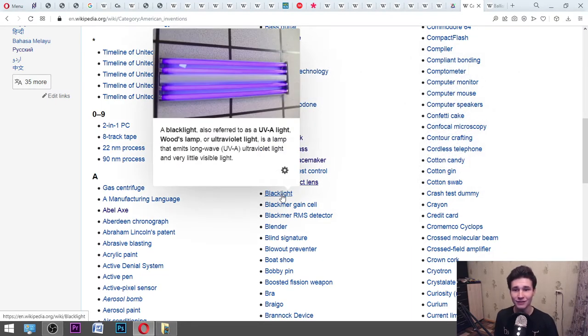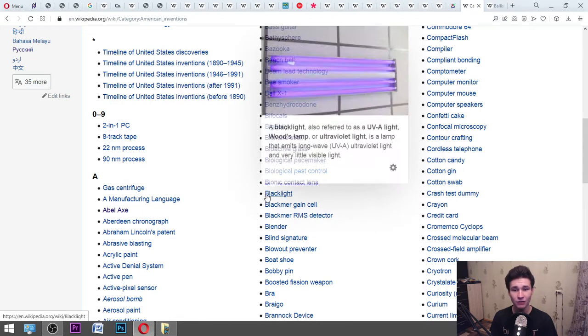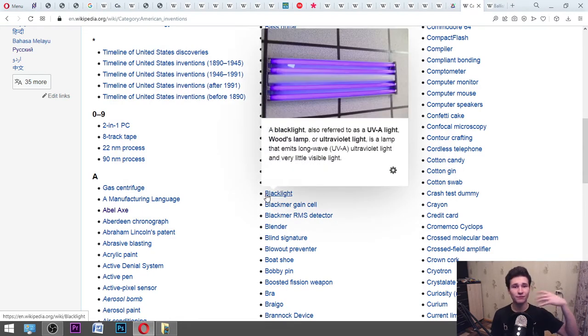Black light, look at this. Also referred to as a UVA light, Wood's lamp, or ultraviolet light, it is a lamp that emits long-wave UVA ultraviolet light and very little visible light. Good. Also they are used in some rooms. If you are in a white t-shirt, then it will be with this color.